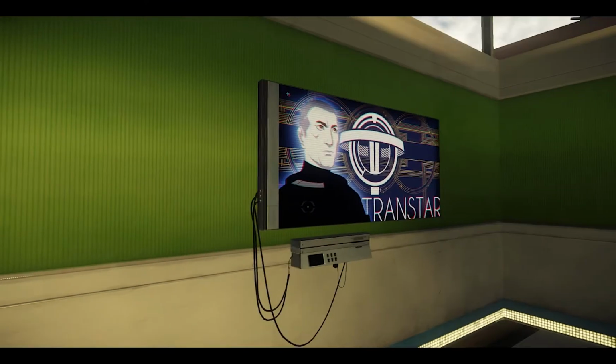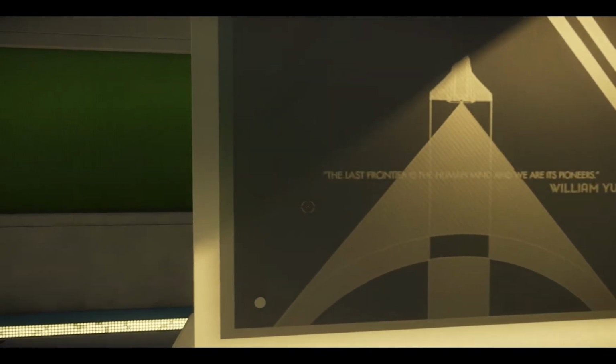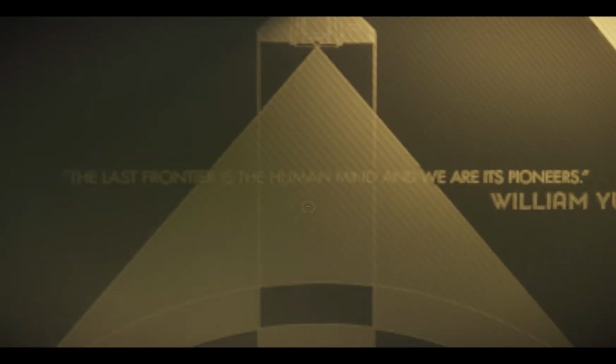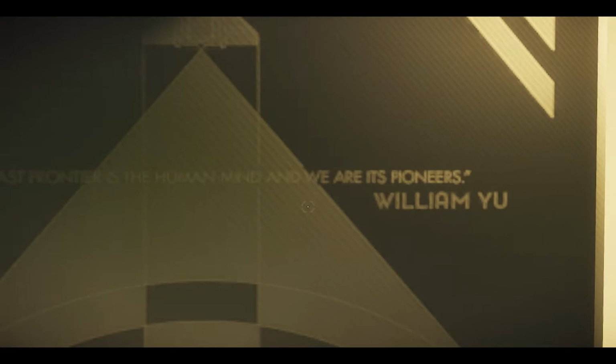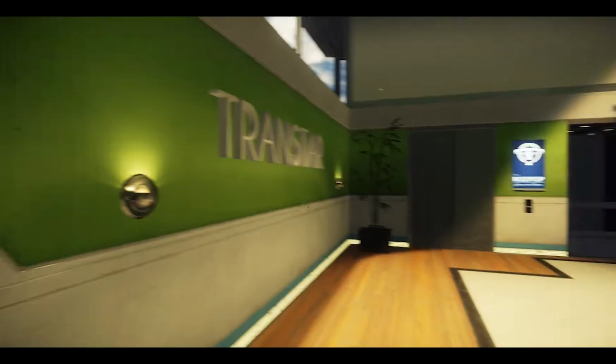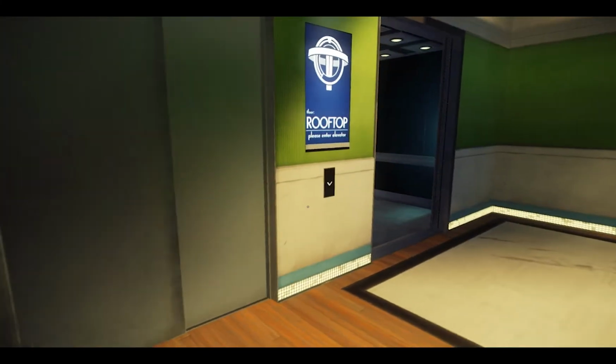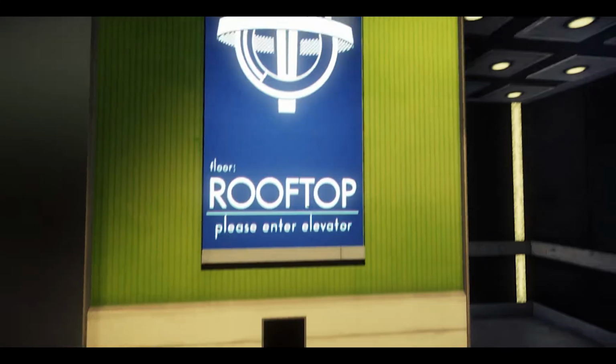Damn, that's a lot of dialogue. TranStar. Alright, what is this quote? Calibrating. The last frontier is the human mind, and we are its pioneers. Damn straight, dude. We don't know near enough about the human mind.